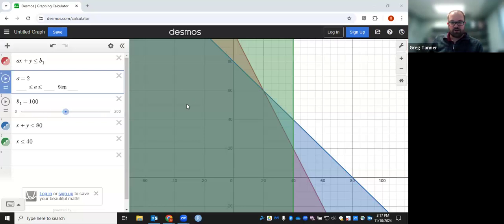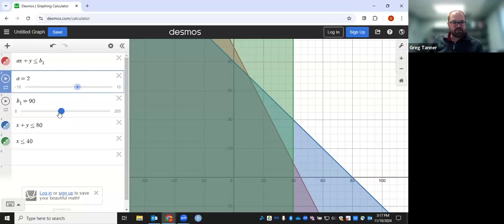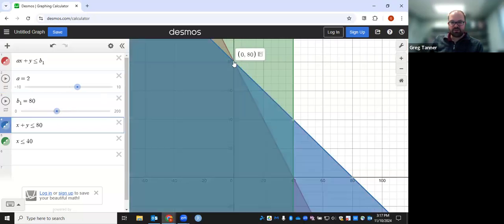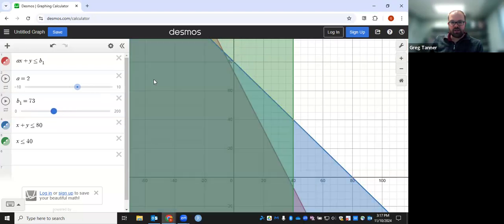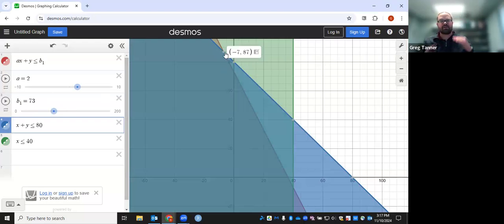Okay, and so here's B1, and we'll slide it down until it goes down to 80 here. And at 80, what was our optimal solution has now slid up to here. And if we go lower than 80, that corner point that was our basis, remember our basis is essentially choosing which intersecting constraints we're at. And our basis is essentially at the intersection of these two constraints. And so it's going to be this point here. But if I go below 80 for the value of B1, that corner point or that basis becomes infeasible. Okay, we get a negative value there.